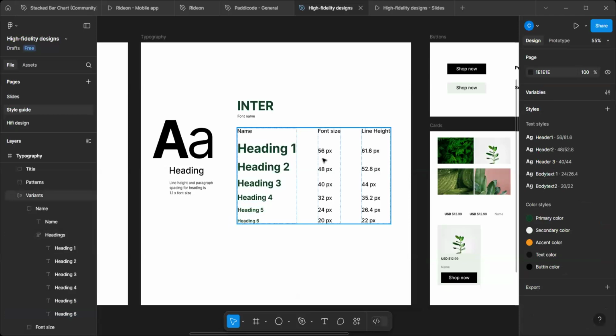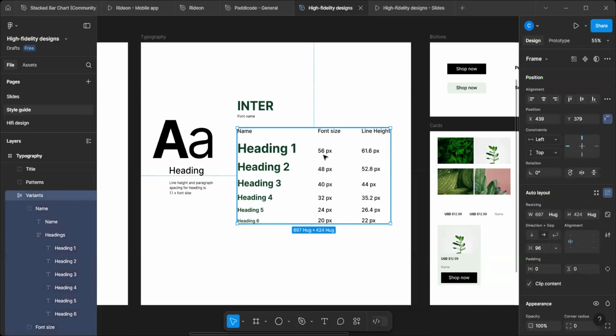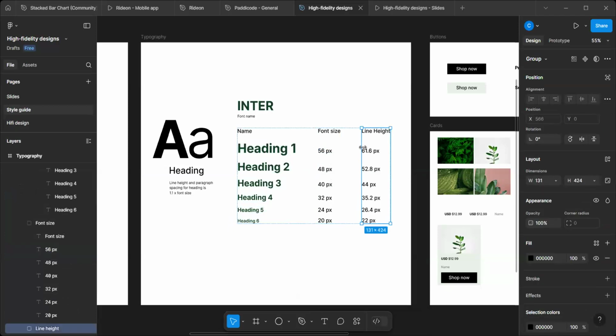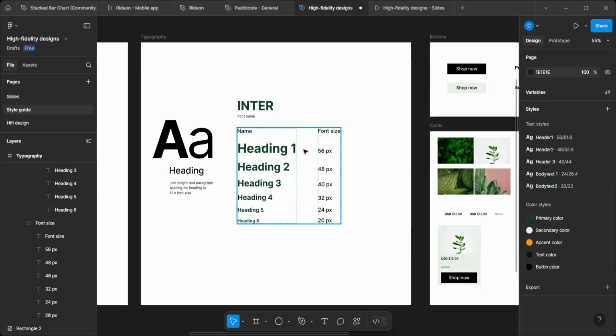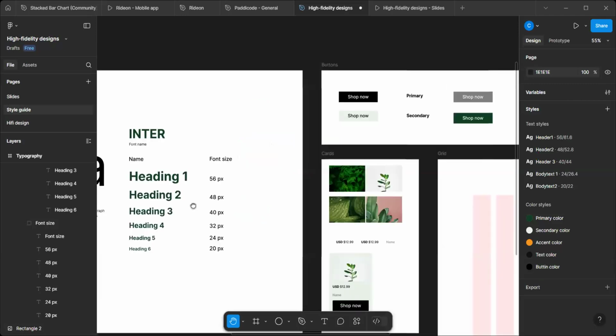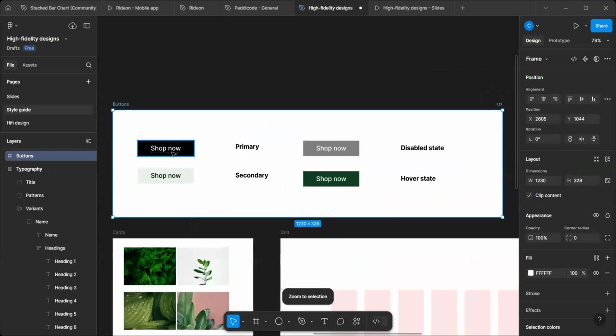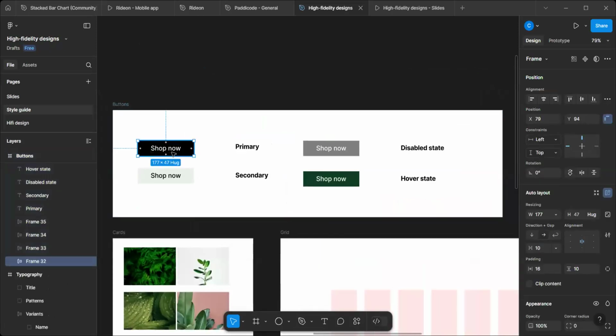And so now we have the font size written here. We have the line height written here. But then, like I said, we're not doing advanced, so this would have to go. Let's just work with the basics, font size. And now we have buttons. Here's our buttons here. So from the design we want to replicate, this is the structure of the button. So now how do we create a button? Let's do that. So let me create an extra frame here.